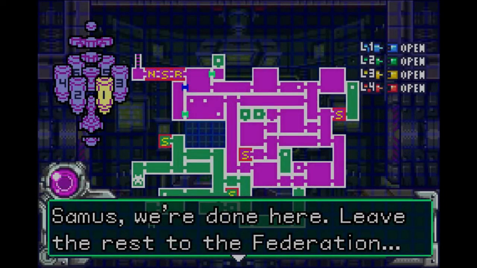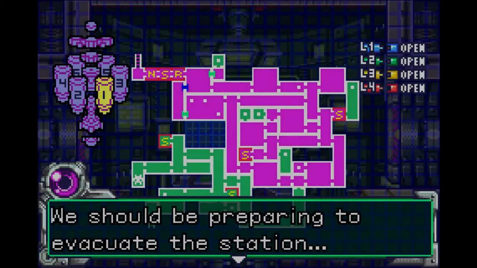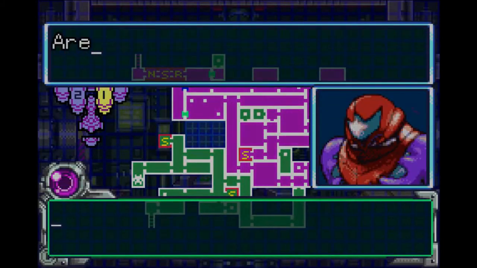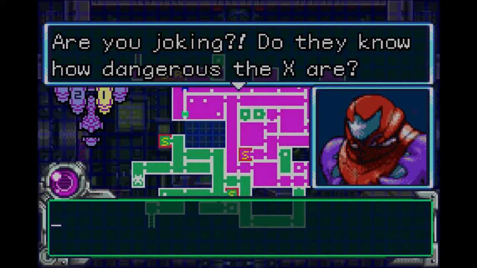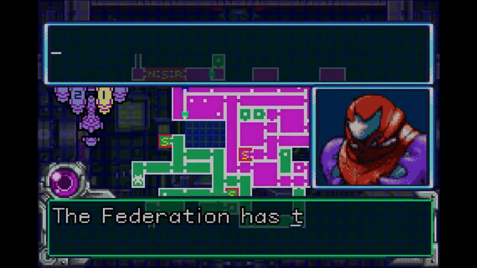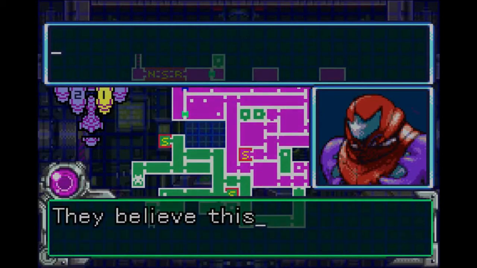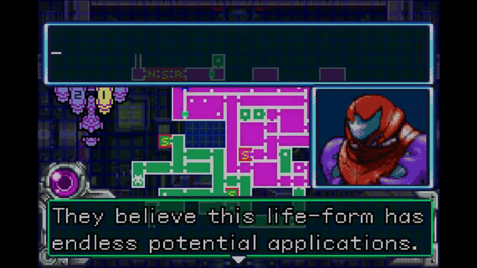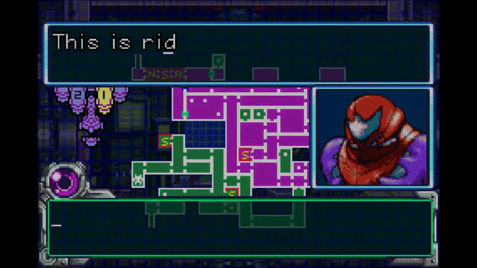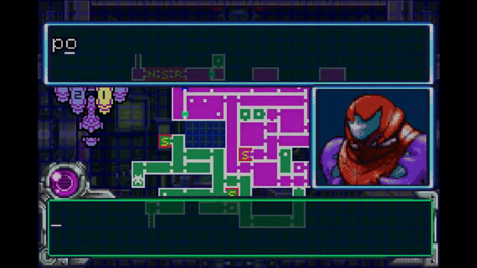Samus, we're done here. Leave the rest to the Federation. We should be preparing to evacuate the station. Are you joking? Do they know how dangerous the X are? How quickly they reproduce? The Federation has taken an interest in the X and SAX. They believe this life form has endless potential applications. This is ridiculous. The X are heartless abominations. What potential could they have?